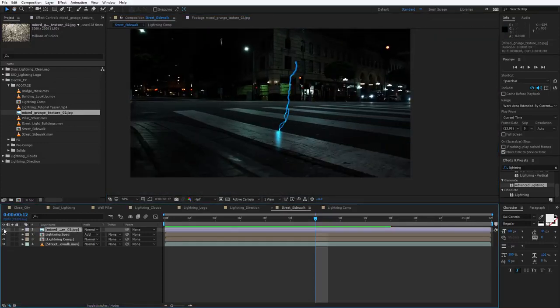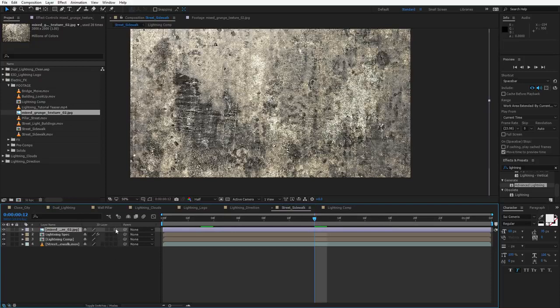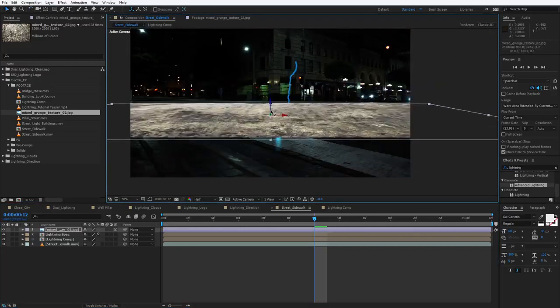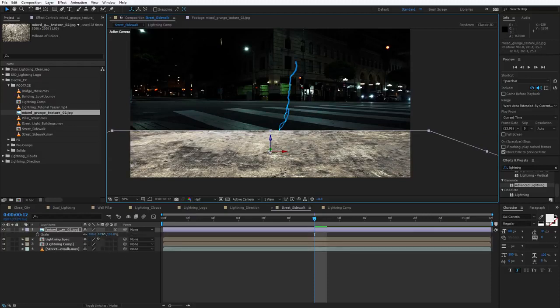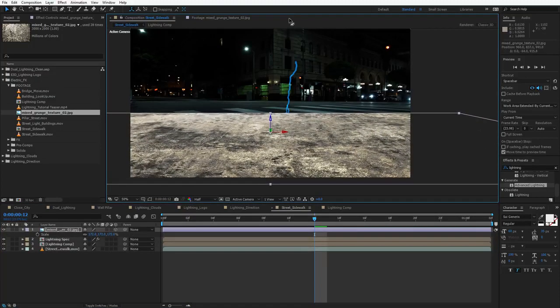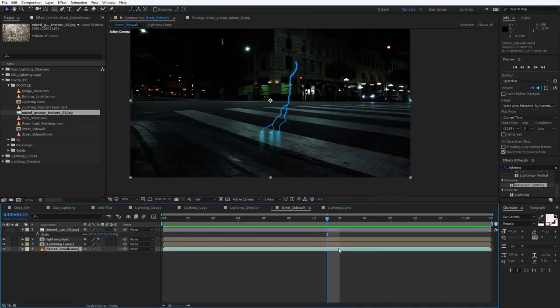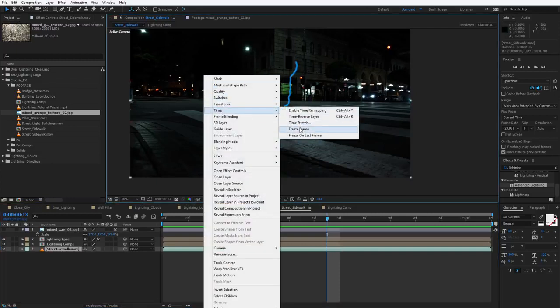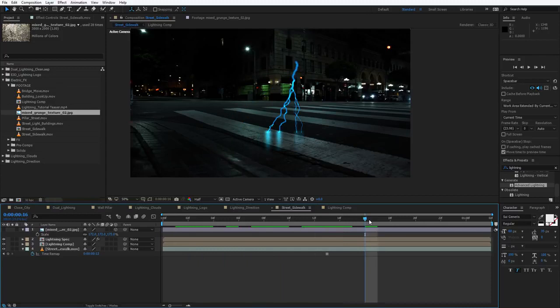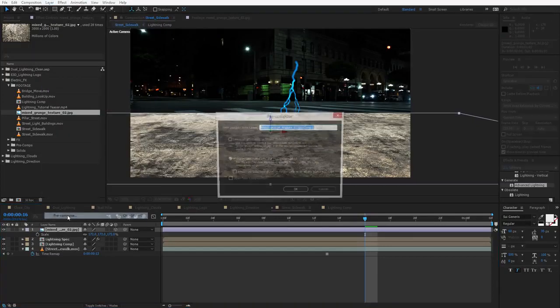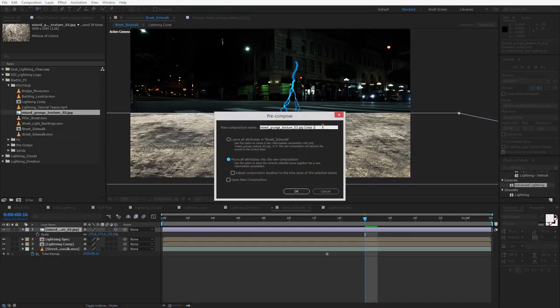So if we turn this on, maybe what we'll do is make it a 3D layer and we'll rotate it and just try to align it to the surface a bit. We could hit S and scale it up. Now, I could probably do a 3D camera track on the background, but let's focus on the lightning stuff and let's just go time and freeze frame, and we'll just work off a still frame for now. So I'll turn the texture on, and I'm gonna pre-compose this. So I'm gonna choose Layer Pre-Compose, move all the attributes, and we're just gonna call this Ground Texture and hit OK.